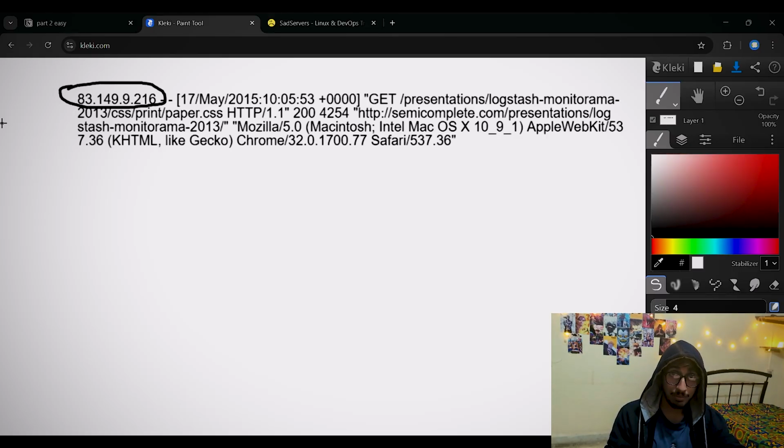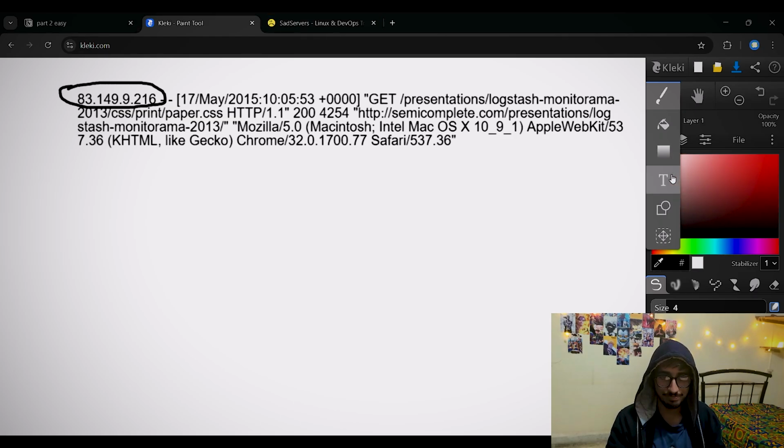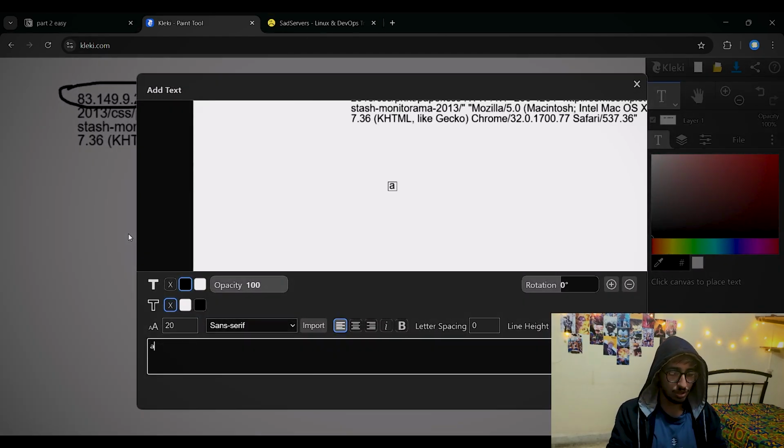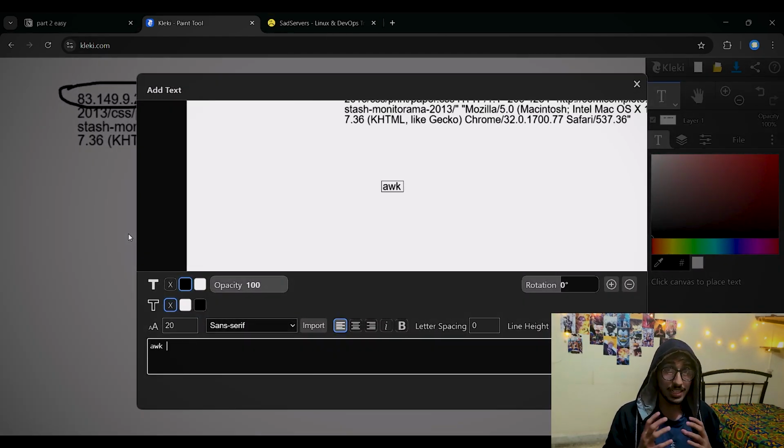There are multiple commands available in Linux, and I am going to use a command called awk. The awk command gives us the capability to extract any particular entry from a line. Say I need to filter out the first entry from this file.